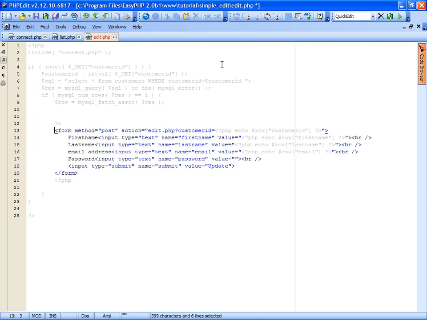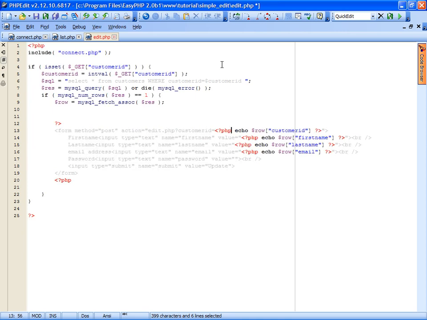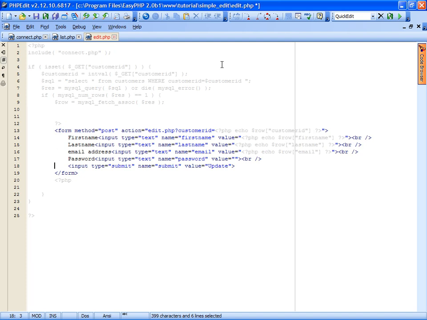How to check if this edit has been submitted? I usually use a hidden field, input type hidden, its name is edited, and the value is 1.